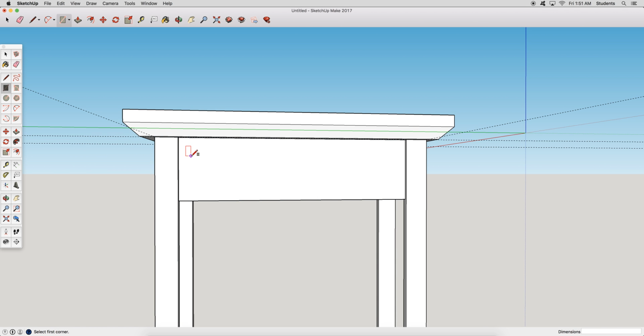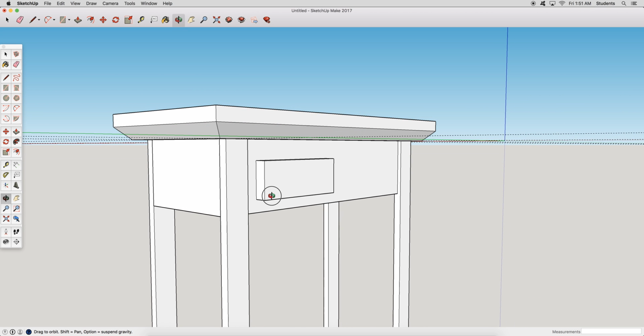Actually, there. And right here. And there's the rectangle in there. We are going to pull it out to 1 inch. So type in 1 inch and it is pulled out like so.